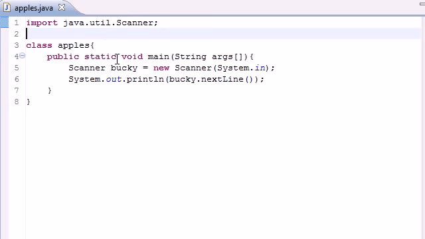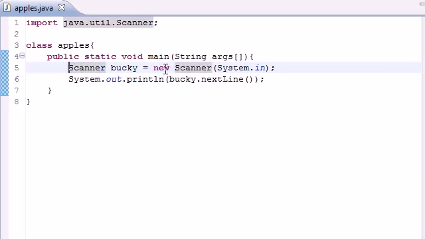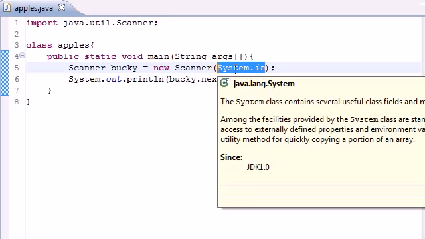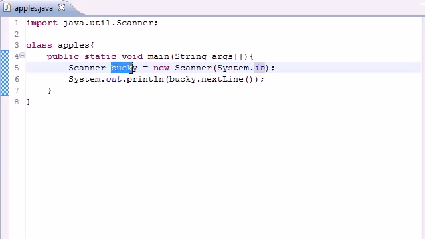But anyways, what we did in our main function, these are the only two lines you really need to look for. We made a variable called Bucky, and it's a scanner variable. We said we're making a new scanner variable that's going to be equal to whatever the user inputted. In this example, hey now. Now hey now equals Bucky, or Bucky equals hey now. So anytime you print out Bucky, it's going to print out hey now.